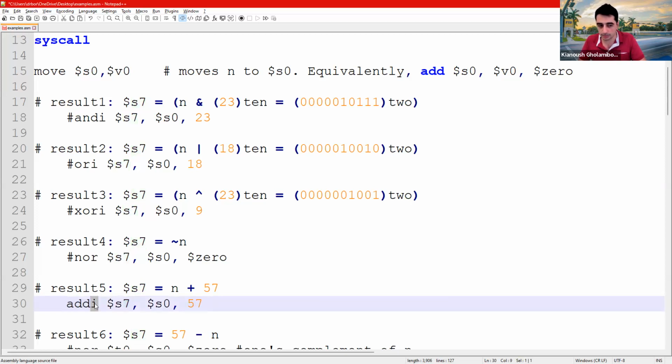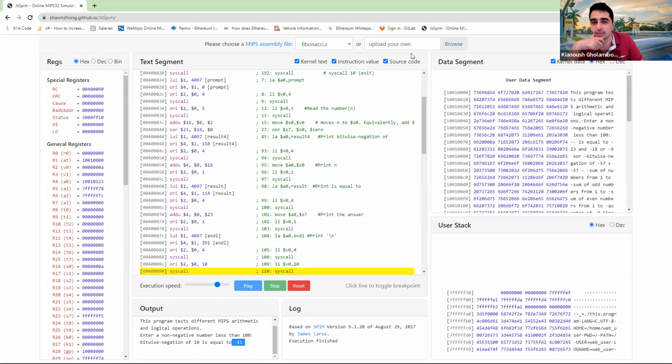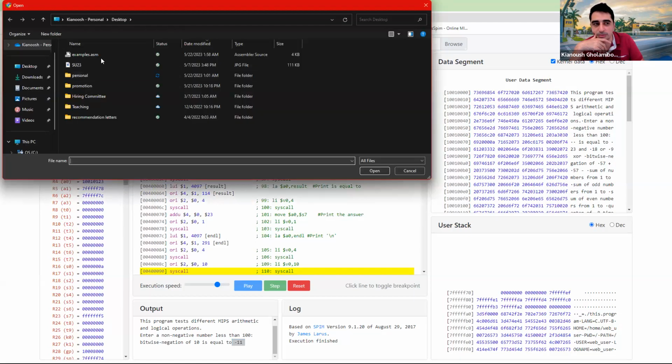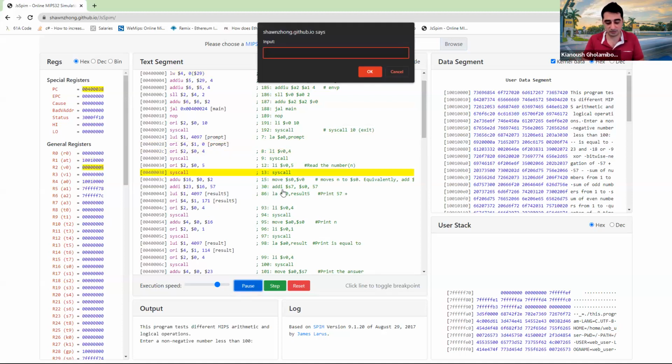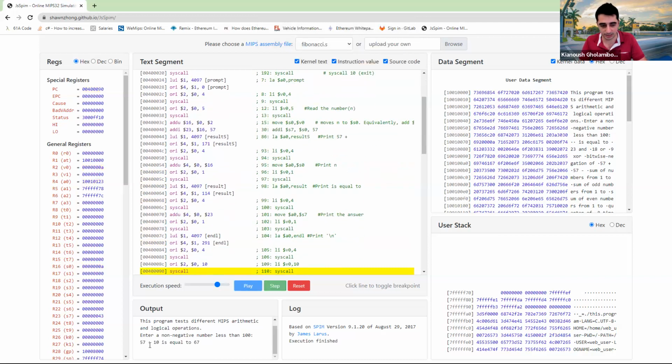The I means immediate, addi means add the constant. So let's see if we can see the expected output. Browse the same text file and then press play. I'm going to add 57 to 10 and the output should be 67. Let's see if that's the case. This is correct. So we have successfully finished this experiment.